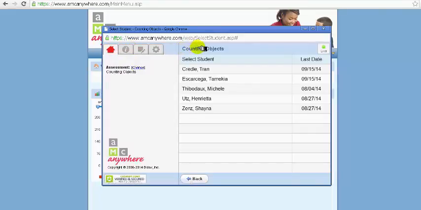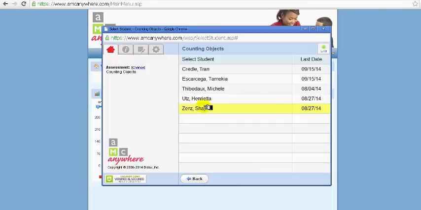Now that we're familiar with the different tabs that are on the left-hand side, we want to make sure that all of our students are listed here. If you have students that are in your class but are not listed here, please make sure that you contact your math specialist, providing them with information regarding the student's first name, last name, and their Stafford County Public Schools ID number.